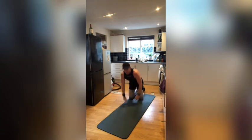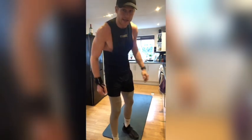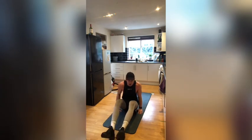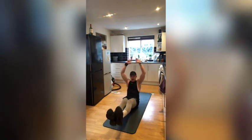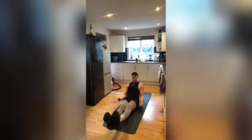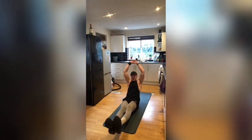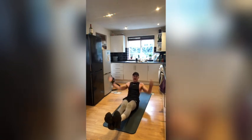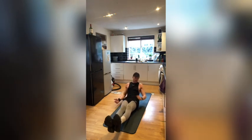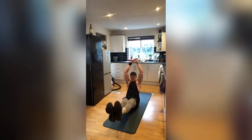And off. Next one, hollow hold arm circles. Gang, you're smashing it. Keep going. Be relentless. 1 more. Stop letting those thoughts come in and want to stop. And ready. And let's go. Be relentless in your pursuit for always getting that 1% extra. Always 1% extra. That's what this fight's about. The becoming is better than the being. The process of marginal gains in our journeys is what life is about. 10 more seconds. Even if you're just holding your arms out in front, legs straight, chest up. Keep pushing on.